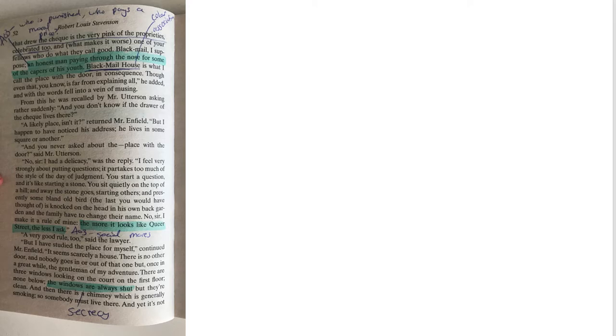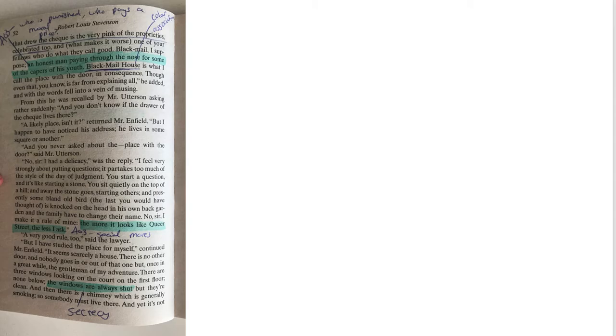There's no good reason that someone of one class would be in the power of, or associated with, someone of a lower class. As we move down the page a little further, we've got "the more it looks like Queer Street, the less I ask." So this idea again of the social mores, that if something doesn't look right, the gentlemanly thing is not to inquire of the person. So just because they know of this person who they assume is being blackmailed, it is not the gentlemanly thing to do to inquire. And I think as the novel progresses and we think about how Stevenson is portraying the characters and their very real curiosity that gets roused, we have to understand why they don't ask questions.